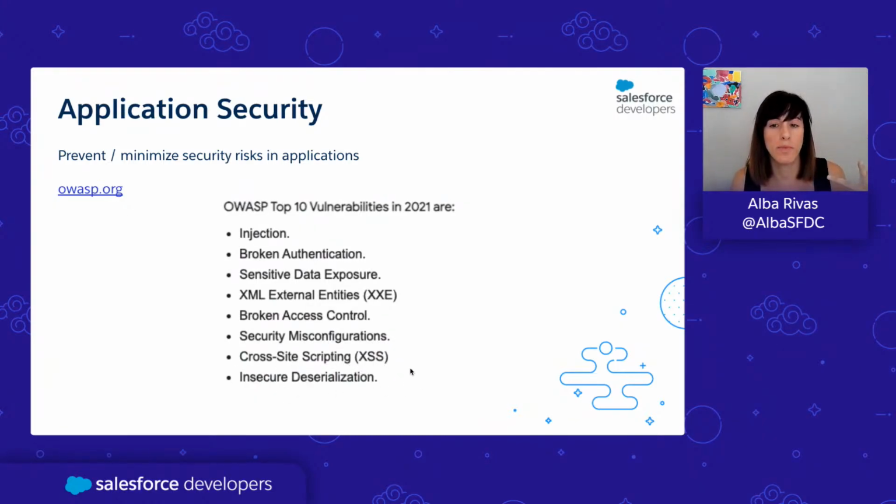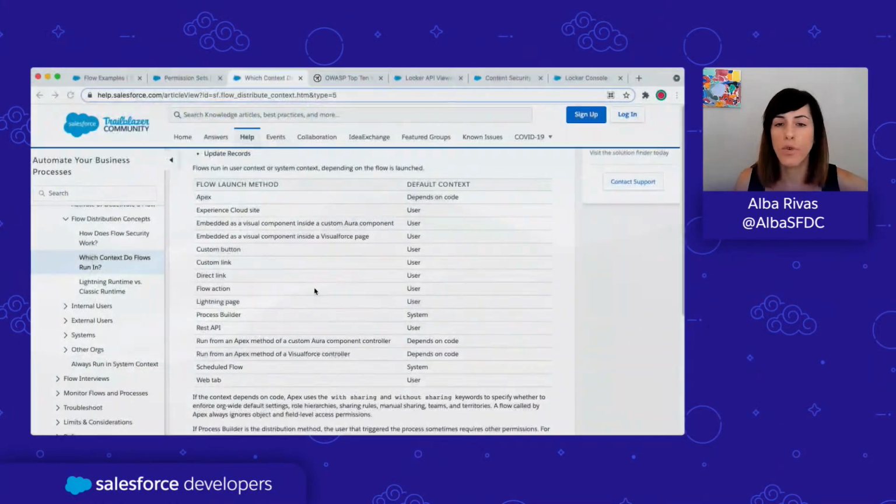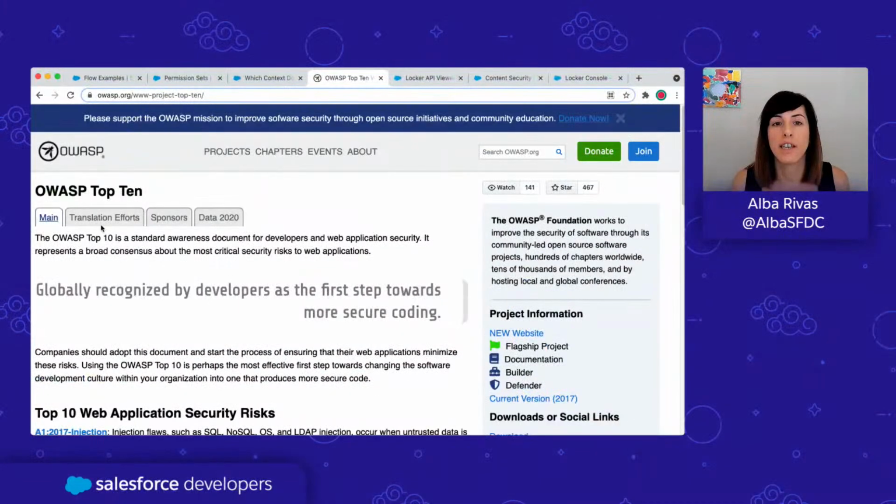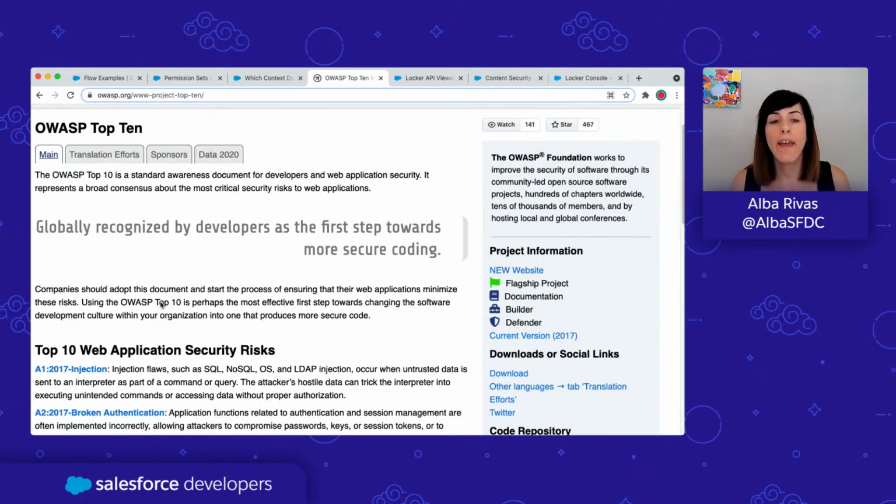Remember, the third webinar is going to be about this, etc. If you want to know more, they have a webpage, owasp.org, where you are going to find the most accurate, most up-to-date documentation about application security vulnerabilities. If you are a security engineer, you'll probably be on top of what the OWASP organization is publishing, right?